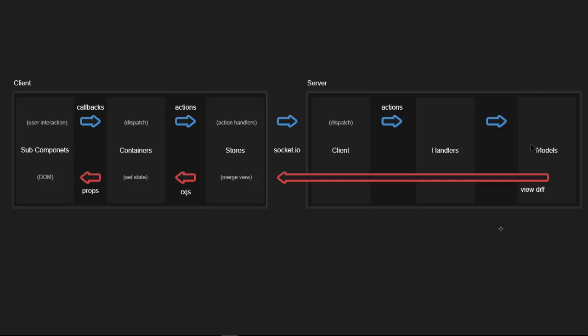Once it's done performing its operations, it creates a view diff, and that view diff might say something like, okay, the messages array has one new item in it, or the round has gone from null to having all this information, or this player was the czar and now he's not. So the view diff just contains the properties of the view of the thing we're looking at, such as a game or a player or the application or the lobby, and it sends just the changes straight back through this pipeline all the way back into socket.io to all of the clients that are listening to that particular view.